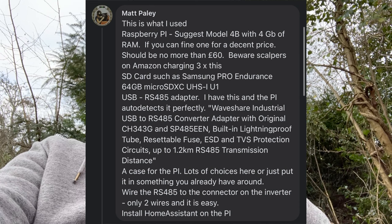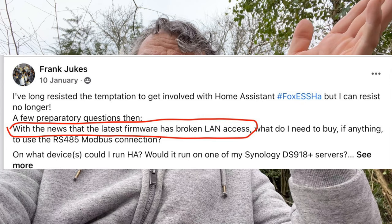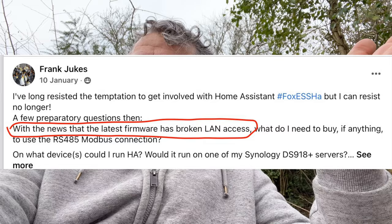Home Assistant doesn't give you accurate data. You've got these lovely dashboards that everyone shows off which are amazing, but then you actually need to go and hard-wire it by splitting a CAT5 cable, splicing it, taking connections one and four, and taking the cable off the inverter. That may sound simple for some people but I don't fancy messing with the inverter wiring. There's added complication that I've got a master inverter and a slave inverter - do they both need to be wired up? There are also different firmware versions within Home Assistant that no longer allow a hard-wiring connection depending on what version you're running.